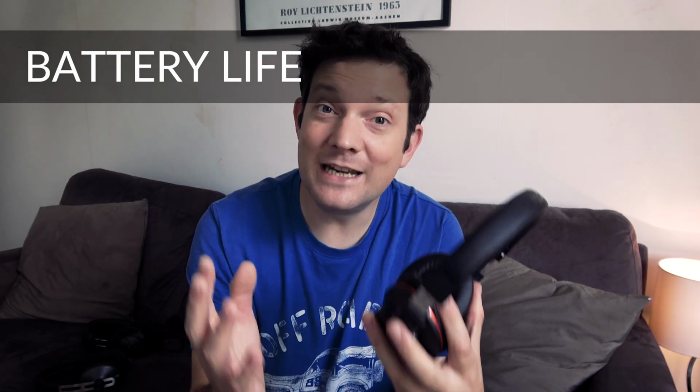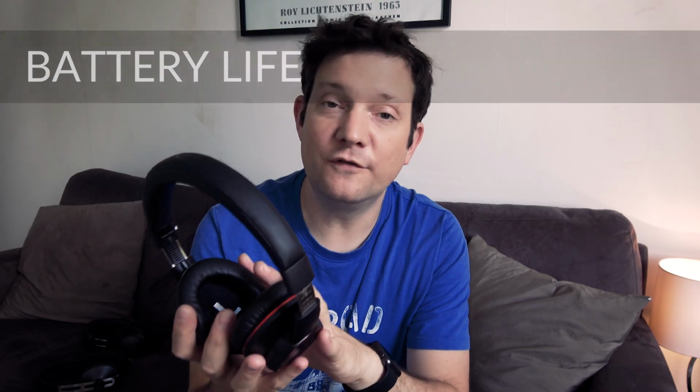Secondly, battery life. The battery life is pretty good. It's not best in class, but it is pretty good. There's a 350 milliamp hour battery in here, and they state it lasts 15 hours, and I've had pretty much that kind of use out of it, so I wouldn't have any reason to question that you can get 15 hours of battery life out of that.